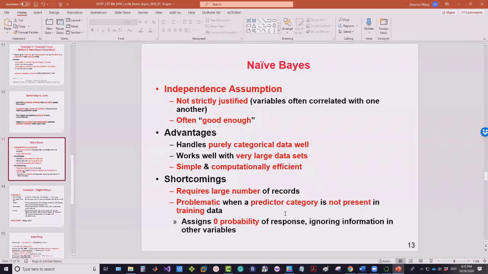But it has one problem. If the predictor category is not present in the training data, the accuracy would be very low. So it will assign a zero probability to the response, ignoring information in other variables.